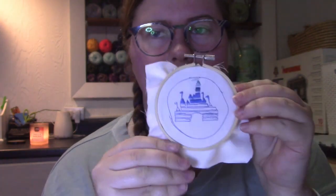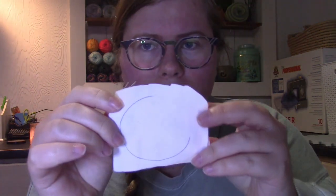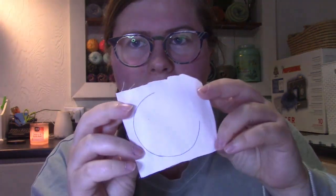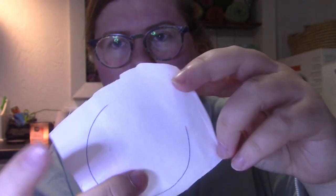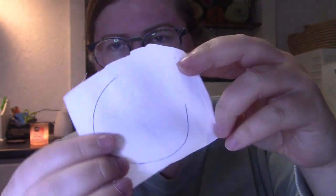Okay, so I wanted to do a progress update because this is going a lot faster than I originally thought, which is kind of nice. I might actually finish today — I don't want to make any promises, but here's what it looks like so far. Definitely not perfect, but I've never embroidered from my own drawing before. I'm using a friction fineliner pen to sketch out my design because it disappears with heat — you can run a hairdryer over it. I held this on the radiator for a second, and you can see part of my original circle tracing has already disappeared.